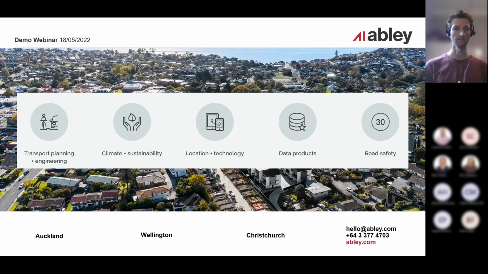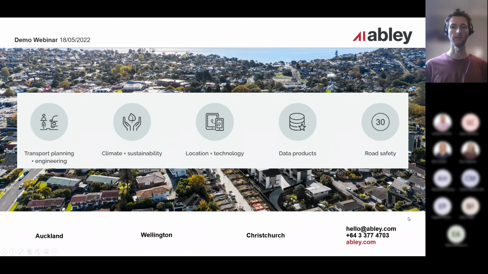Climate and sustainability is something that brings together our transport and technology expertise, so it's a very relevant space for us. We think we have a lot to contribute to this space, including the tool that I'm demoing today. So feel free to check out our website to see what else we do.